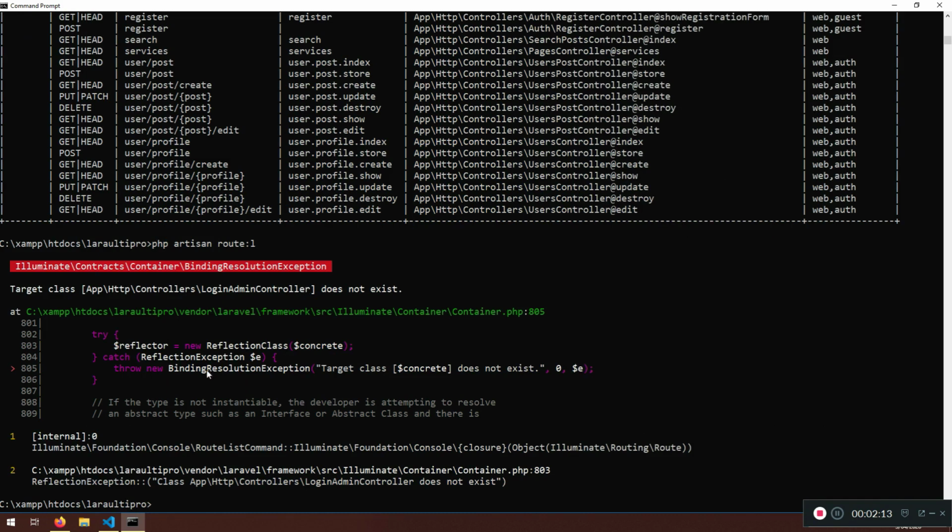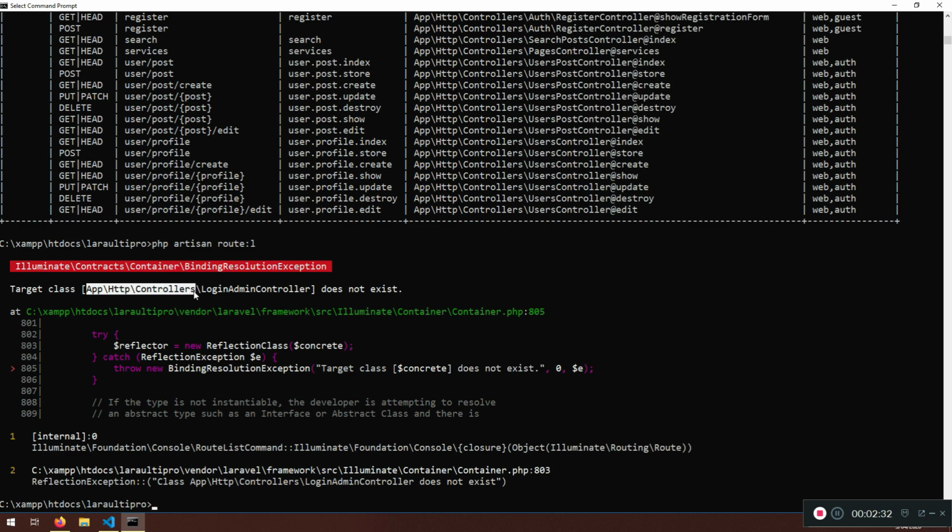Now save it and run it again. So here we do have one login, but it says the HTTP controllers login admin controller does not exist. It's not showing us here, because look at this route.